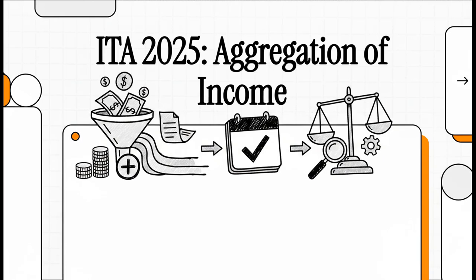Okay. The new Income Tax Act 2025 is just around the corner, and it's absolutely essential that we get a handle on the changes that are going to directly impact our clients. Today, we're diving into a really crucial chapter, one with some serious compliance implications, Chapter VI, which is all about the aggregation of income. And let's just start with a situation you've probably all seen before.